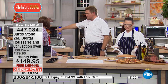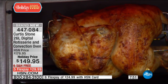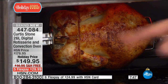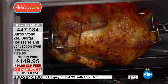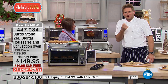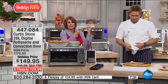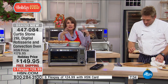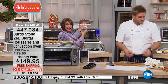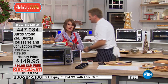The rotisserie, absolutely. I mean, when was the last time you saw crispy skin chicken look like that? And as it continues to turn, you can feel this intense heat coming from the top, getting that skin fabulously crispy, but it still manages to keep the inside of that chicken delicious and moist. Because it's not a one-trick pony. It's not just a rotisserie, and it's not just about the convection cooking that you will love as you're doing your baking, because it's got the infrared technology as well. There are so many features of this.